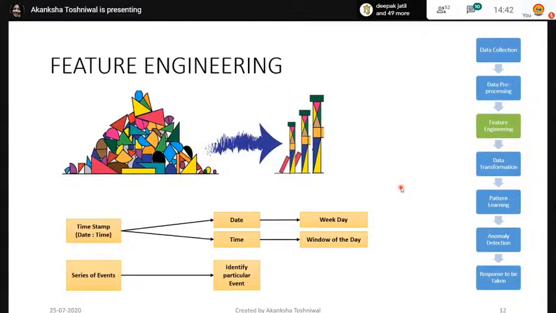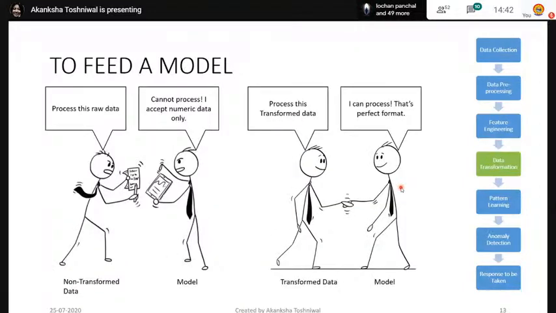Let's say orange, green, yellow, red, and the shape circle, triangle, and trapezoidal, and so on. So we want to transform these categorical features into continuous features because the model will always work on continuous features. So how do we transform the data? There are multiple algorithms to transform the data from categorical to continuous. There is something called label encoding and there is something called one-hot encoding, which is widely used to convert categorical features into continuous features.